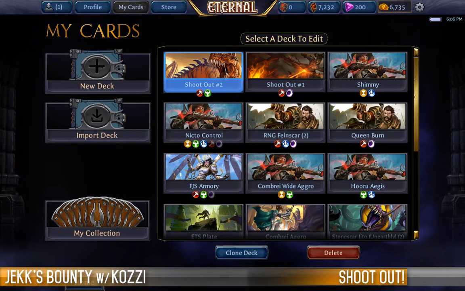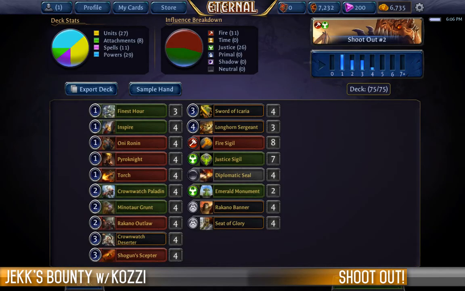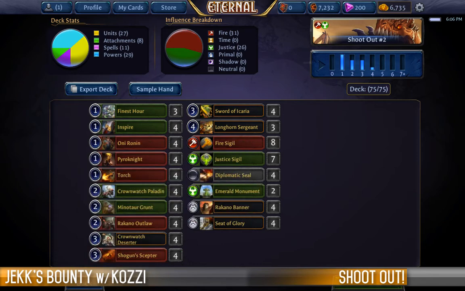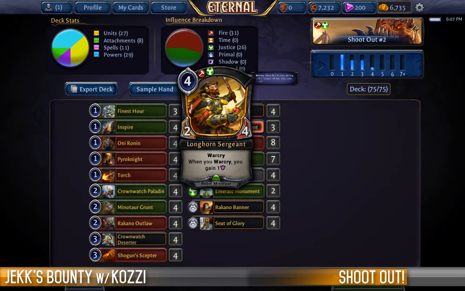And then the second deck we're going to run through is a budget Rakano Warcry deck. The idea behind this is if we can get a couple of Warcry triggers off, then my creatures are going to be getting bigger than yours. And if they're getting bigger, then they can both survive the damage that you're doing to them, whilst also doing more damage to you in turn. So we have a series of budget Warcry creatures. We have the Ronin, the Pyroknight makes an appearance again, Crownwatch Paladin, Minotaur Grunts, Rakano Outlaws, Crownwatch Deserters, Shogun Scepter, the Sword of Ikaria to deal with whatever's on the table, and then Longhorn Sergeants right at the top.